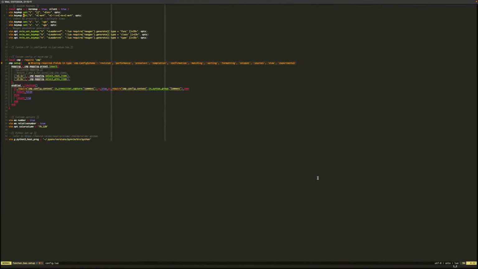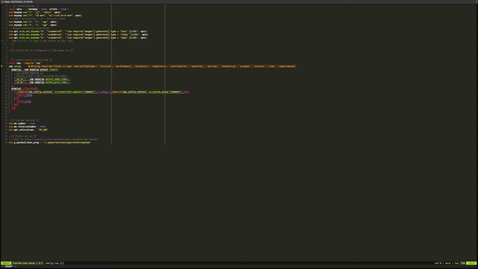All right, let's give this a shot. So what I think is: map Control V, no, Control W V to open a new buffer on the right.